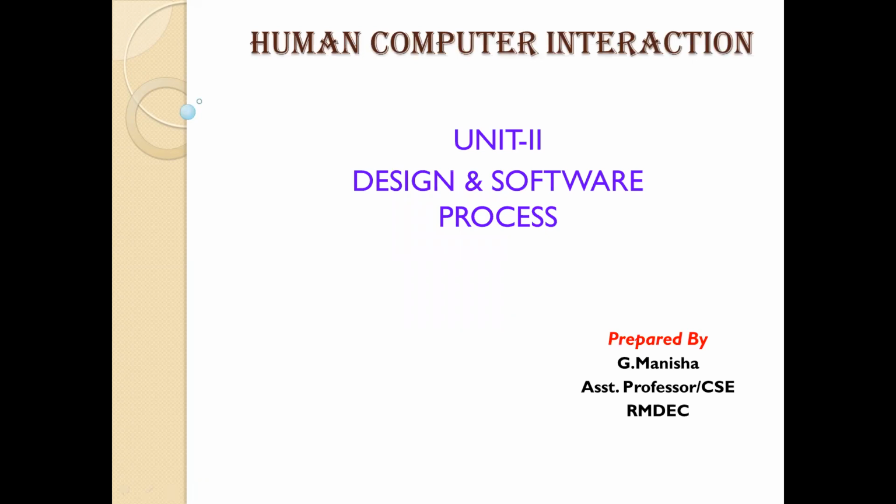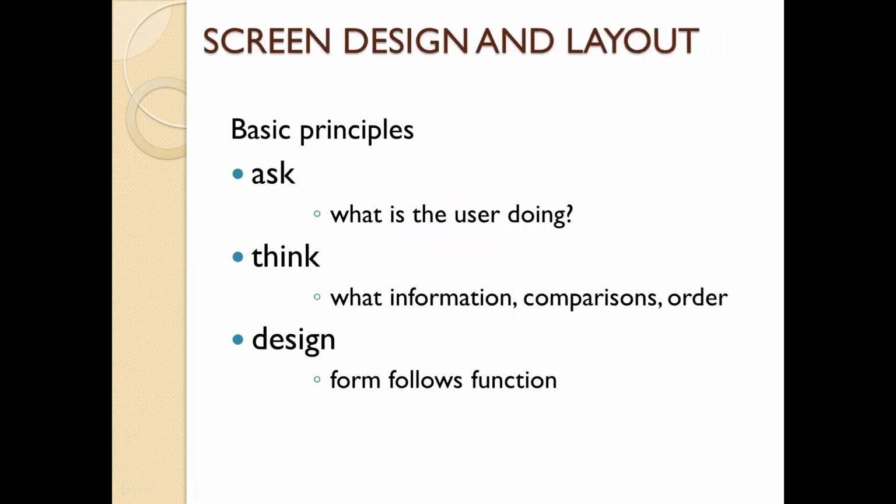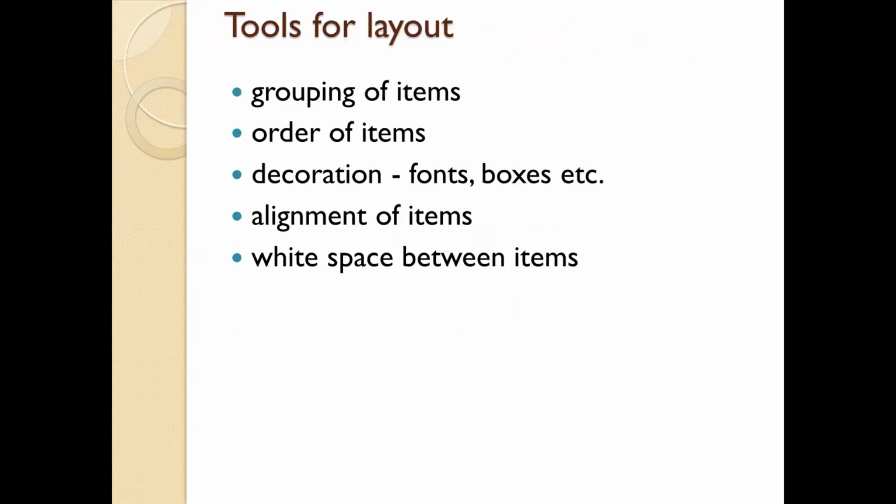Now, for the last topic, we have seen about scenarios and layouts, and now we are going to see the next topic, screen design and layout. What is the basic principle? Ask what the user is doing. Think what information, comparisons, order. Design: form follows function. Tools for layout: grouping of items, order of items, decoration, fonts, boxes, etc.